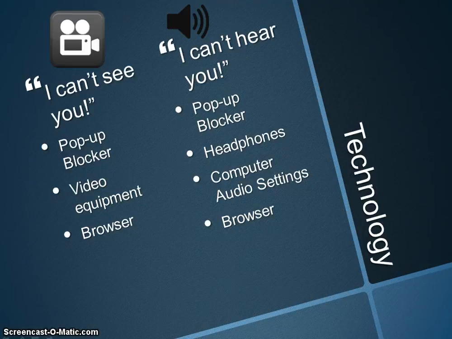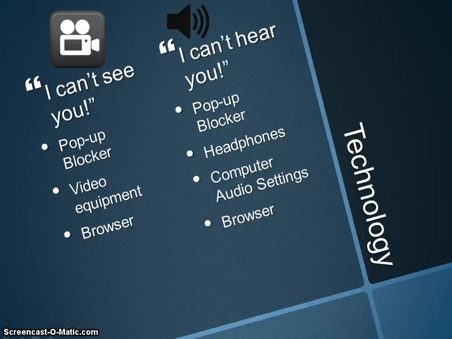If none of that seems to work and everything seems to be going smoothly with it, but for some reason it's still not working, have them check their browser. Internet Explorer, for instance, historically is not compatible with OWLives. You may consider asking them to download another browser, such as Mozilla Firefox or Google Chrome.